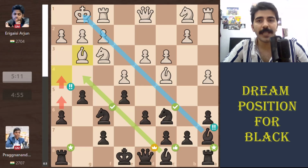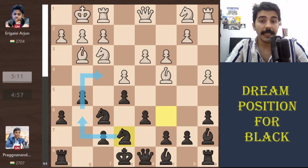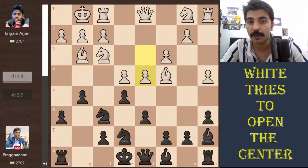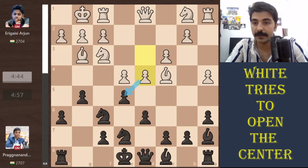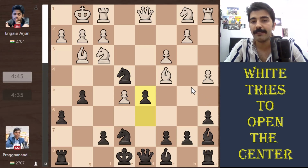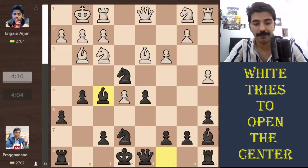In the game, Praggnanandhaa plays knight to e7, bringing another piece to the attack on the kingside with knight to g6, and after that, knight to f4. Erigaisi thought that, okay, my position will fall apart if I do nothing, so I should open the center with pawn to d4 and attack some pawns in the center. But Praggnanandhaa took the pawn on e4, and after d takes e5, he closed the center with pawn to d5 and attacks the white bishop. White retreats and black puts his bishop on f8.